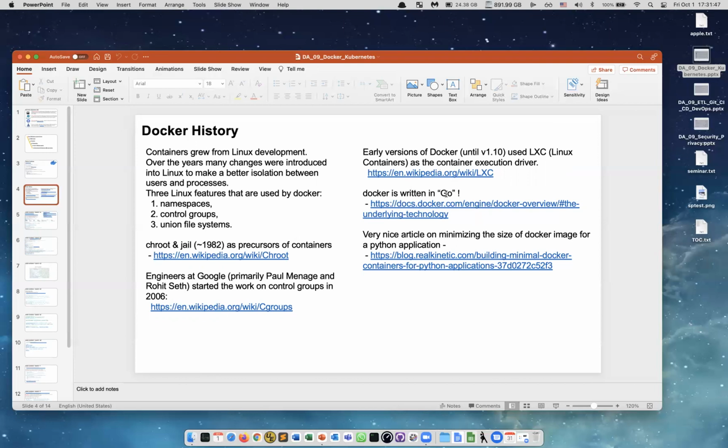Docker is written in Go language. Okay, understandable because Go was also created at Google. So early versions, Linux containers, Docker, and this is a very nice article on minimizing the size of a Docker image for a Python application. So you can follow these links to educate yourself.